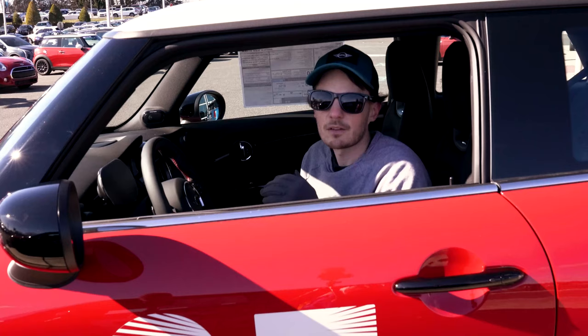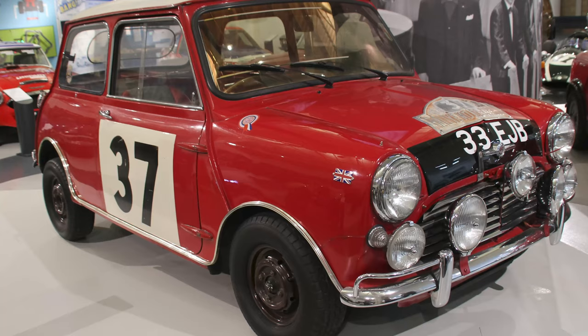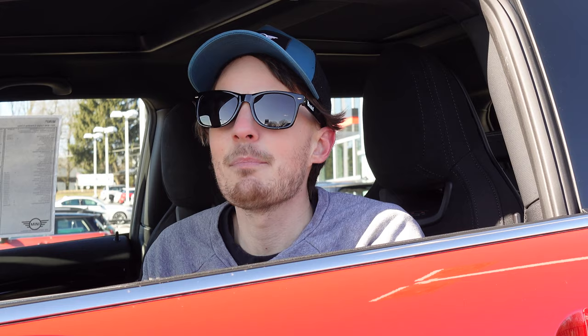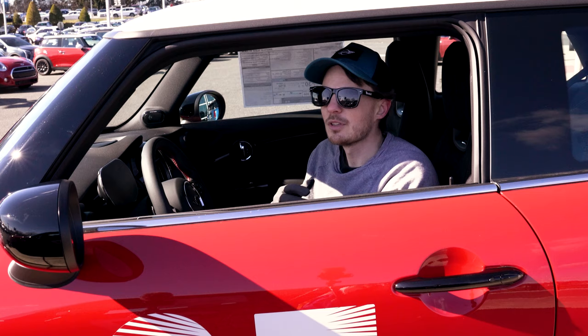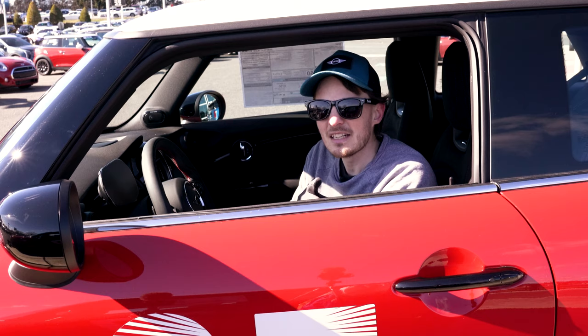For those of you who don't know who Paddy Hopkirk is and why these cars are so special — if you've ever seen that classic Mini Cooper, that red Mini Cooper that won the Monte Carlo Rally back in 1964, that's the Paddy Hopkirk story. This wasn't his first attempt at winning the Monte Carlo Rally. He'd been driving other cars before and was frustrated with the reliability of them, so he switched to Mini. That car had the registration number 33 EJB and the number 37 on the side — remember those two numbers because we'll come back to them.